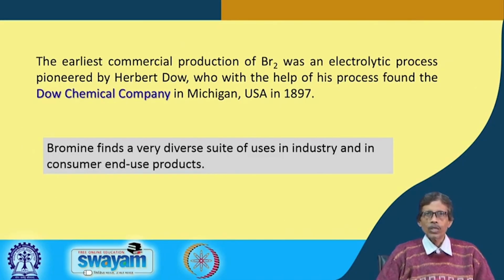Okay. So, we will see how bromine can be a useful material in all these cases, that means the applications, and then we will move to the discussion of iodine. It is the last halogen in this family. How the halogen is industrially important and how we can use all this. Thank you very much.